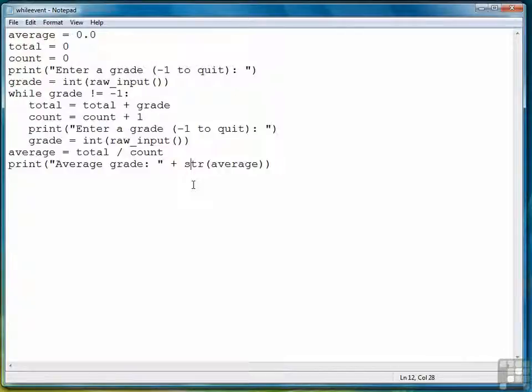And like I said, we're going to look at another example later in the chapter when we talk about processing text files. But for now, we're going to move to another topic, and we're going to talk about a special statement called continue that allows us to skip parts of a loop body and go on to the next iteration of the loop. After continue, in the next lesson, we'll look at another example called break, which allows us to exit a loop completely, prematurely. Continue and break are not statements that you want to use all the time, but there are situations where they are needed. So we're going to start in the next lesson by looking at the continue statement.